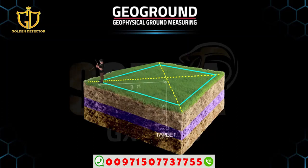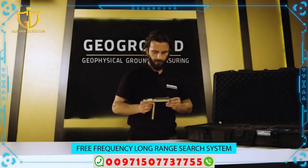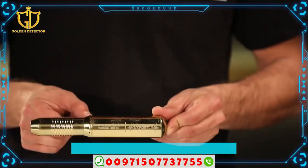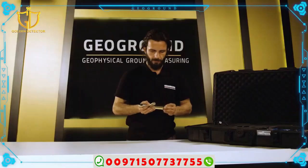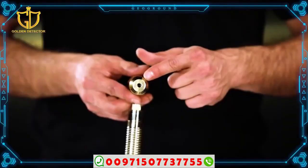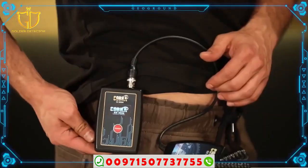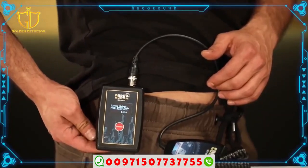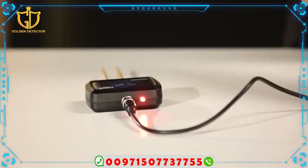Free frequency long range search system. A team of specialized engineers has developed a special technique for this device, which is a free frequency selection technique that suits the need of the user, because according to long statistics conducted with treasure hunters, there was a constant need for this technique. How to use free frequency technology.